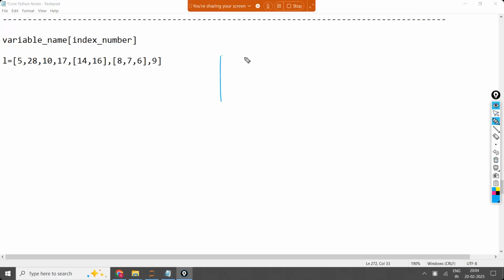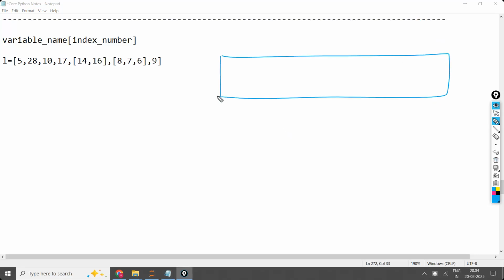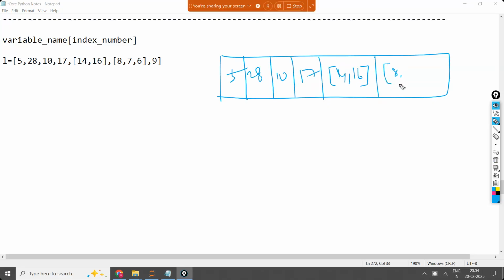One box, one item. What is the first item? 5. Second item, third item, fourth item. List of 14, 16 is considered one item. Next item, list of 8, 7, 6. Next item, 9. Total how many items are there? 1, 2, 3, 4, 5, 6, 7. Total 7 items are there.